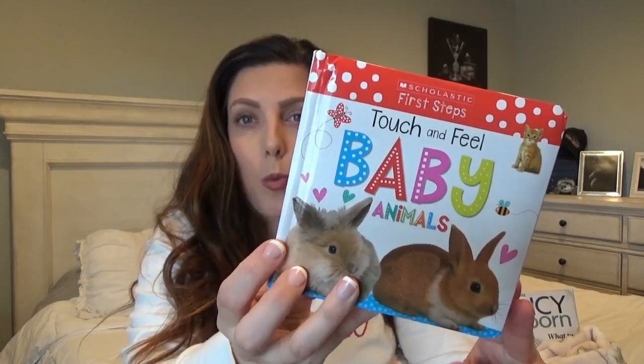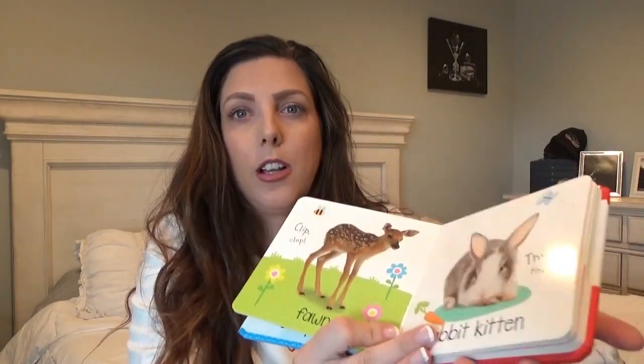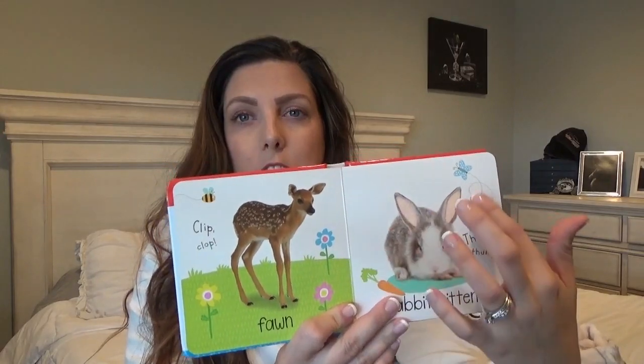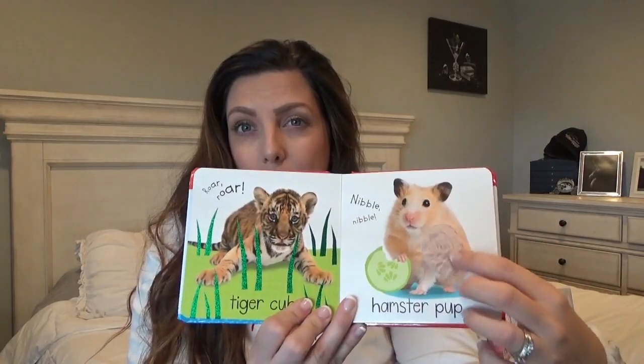My littlest one is 3 years old, and she still loves to look at these books. I thought this was something really cute for them. A special little book that they can read when the baby gets here, and the newborn baby is able to touch and feel the animals. And like I said, even older kids like to read these books as well. You can never go wrong with a children's book. And this one, I believe it was like $3.99 at TJ Maxx.